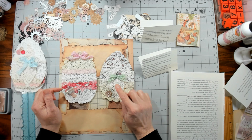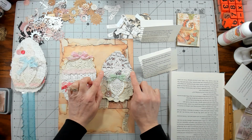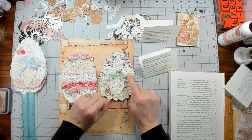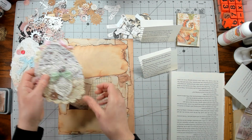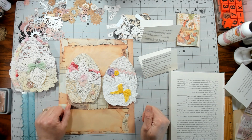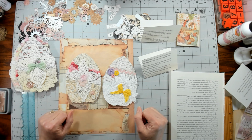And some of them have those crosses that Robin gifted me in one of her Happy Mails, and so those crocheted crosses are kind of fun on there. And I tried to include one of those in each set, so that you get one without and one with kind of thing.